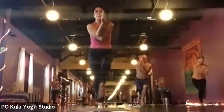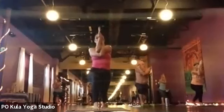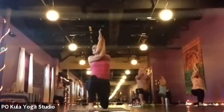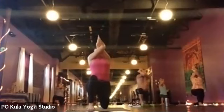Nice, take that left leg, set it back behind you for Anjaneyasana. Sink, all right, drop down to the back knee. Release the left shoelaces. Look up and we take the back bend first. So you can sink low for advanced, or you can keep both legs at 90 and just kind of look up, all right? You're still in it. Breathe.